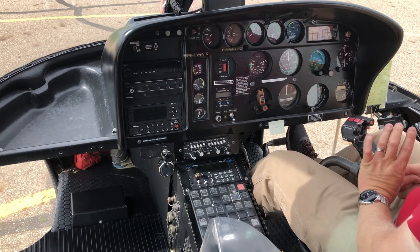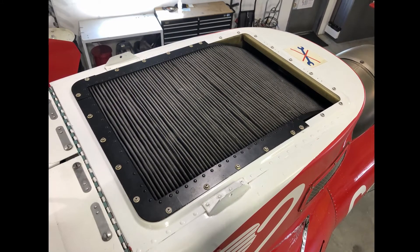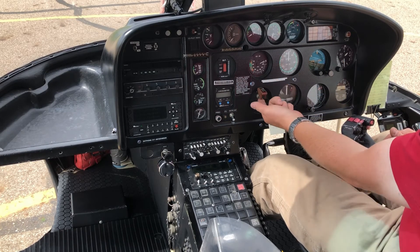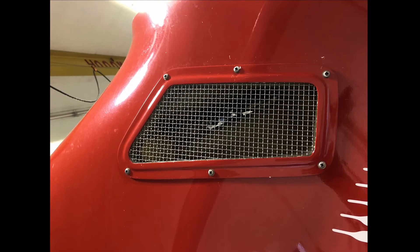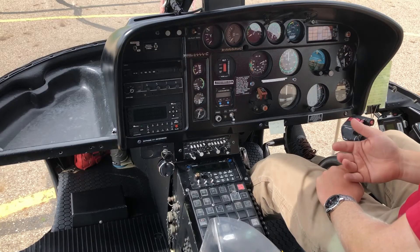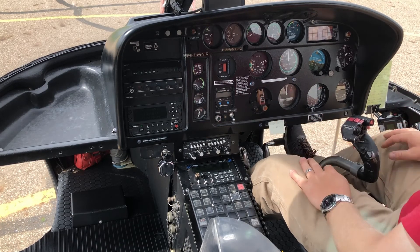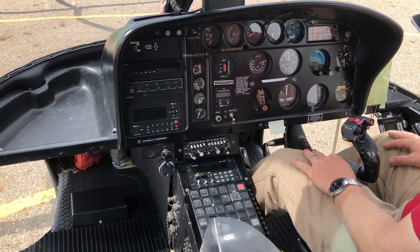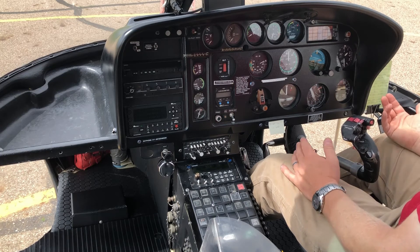Finally, the engine alternate air switch. I have an air filter on top of the engine; if it gets clogged in sandy or dusty conditions and I get that warning light, I can lift this up and operate the switch to open two bypass doors at the back, sucking air in from under the filter rather than through it. Dirty air into the engine is a lot better than no air, because no air means the engine goes quiet and I'm making an emergency landing. It's a last resort but air is better than no air.